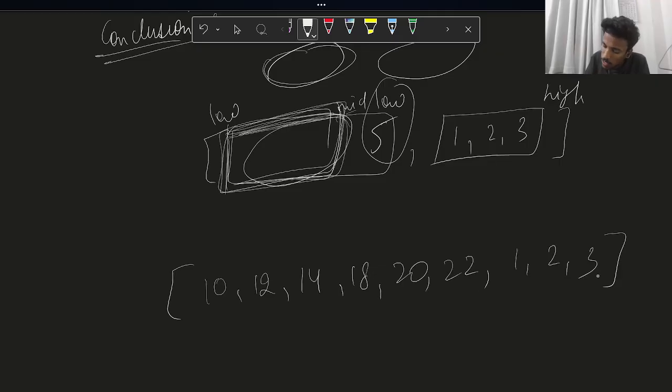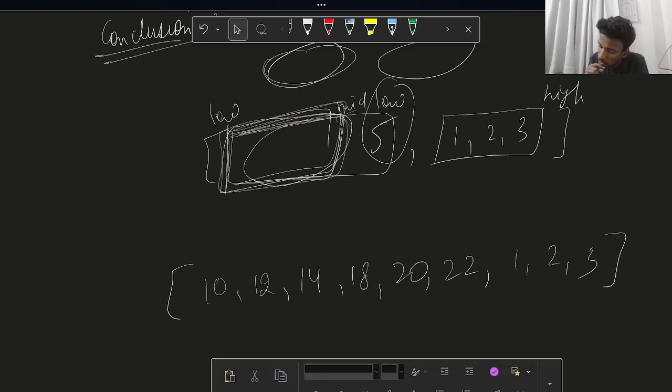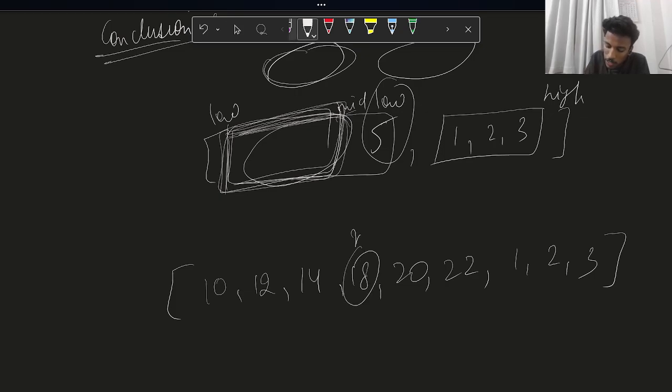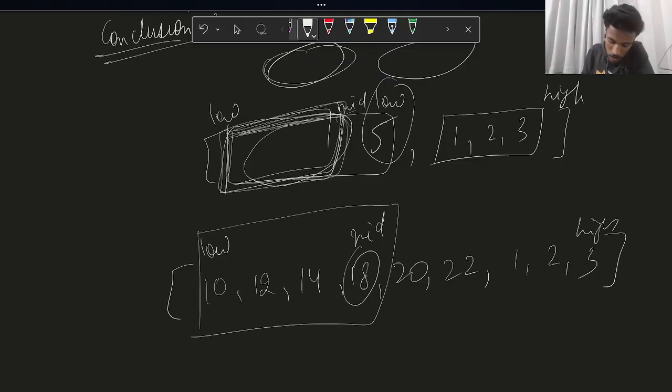Suppose your mid lies somewhere here, and this is your low and this is your high. Now you will see this part of the array is sorted, and suppose your target is 20.